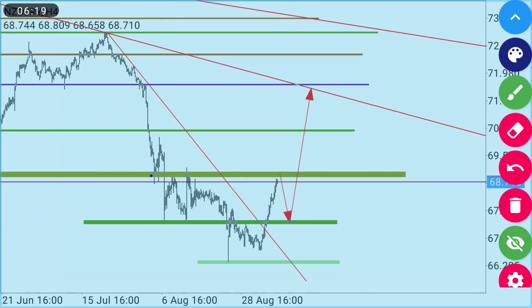The reason behind this is because the market has given us the first shoulder and the head, and we're estimating that it will give us the second shoulder so that it can continue moving up toward that targeted area. Where do we get our entry for the coming week? When the market successfully gives us a pullback toward this level, we get our entry, and if it breaches this support or resistance, we get our second entry toward that targeted area. This is NZD JPY, and this is a short time frame.